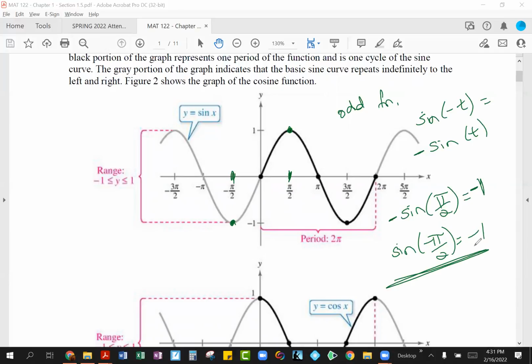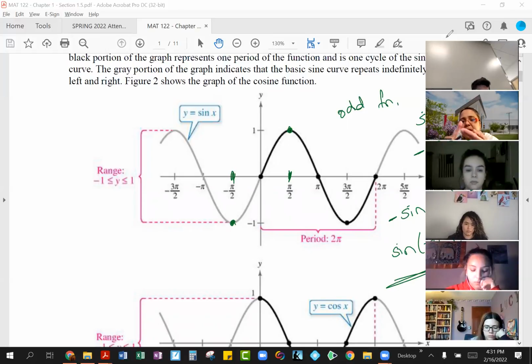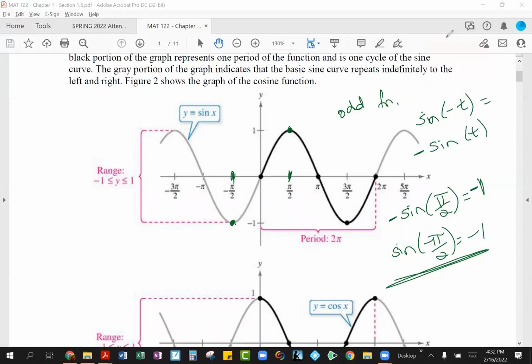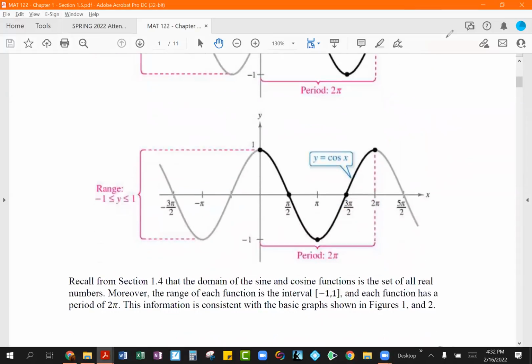So that is the difference between odd and even functions. Remember, cosine and its reciprocal function, secant, are the even functions. Sorry, I think I said that backwards. So cosine and secant are even functions. Sine, cosecant, tangent, cotangent, the remaining 4, are all odd functions. Okay, so you will see those properties for odd functions as the same ones.